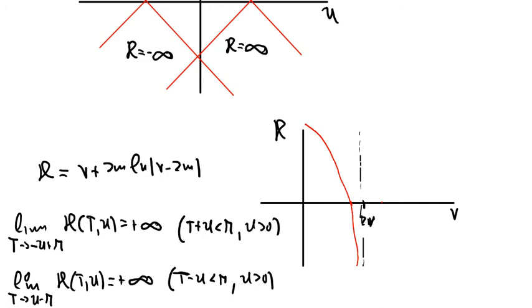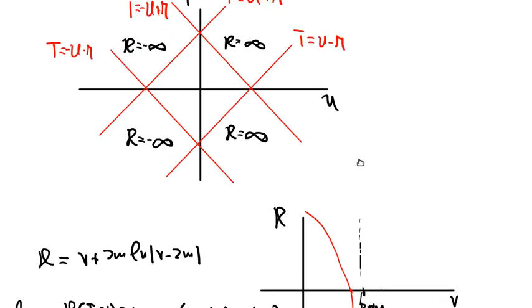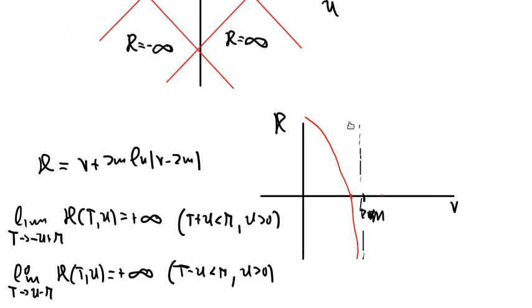Okay, this is 2m, right? And so what we have to do now is check how these values of big R relate to the values of small r. But again, that's simple because we only need to look at this graph and see what happens.